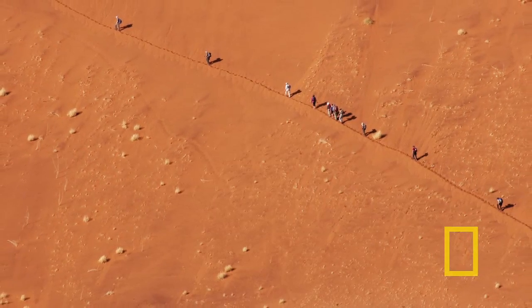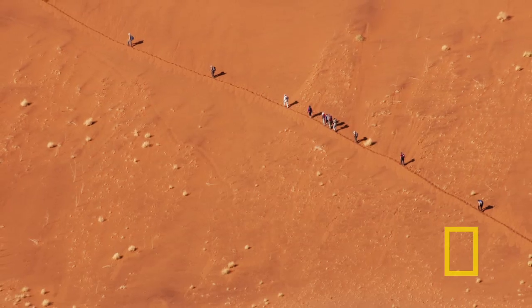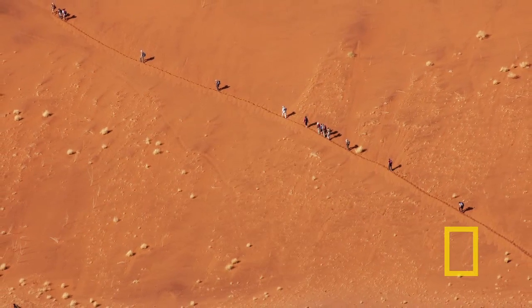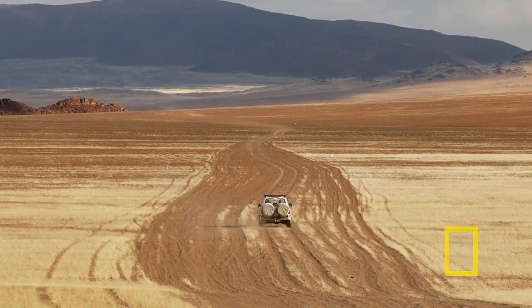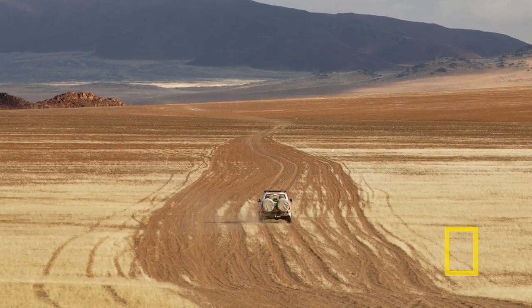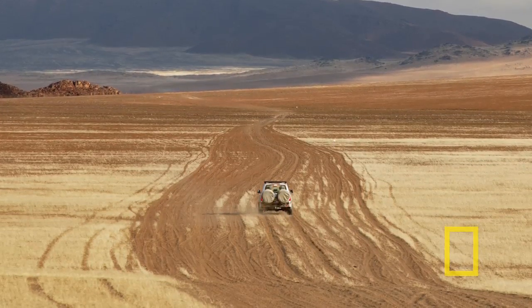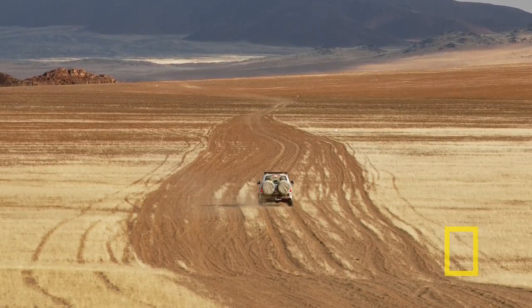Tourists too are expanding in numbers, and that's a good thing for Namibia because it really needs the revenues from tourism and it reinforces the value of protected areas, but it can also lead to problems. Uncontrolled off-road driving has damaged certain areas where single tracks have become multi-lane highways. This is an area that had a low-grade level of protection, but it has now been brought into the super park, and hopefully some of these things can be resurrected.